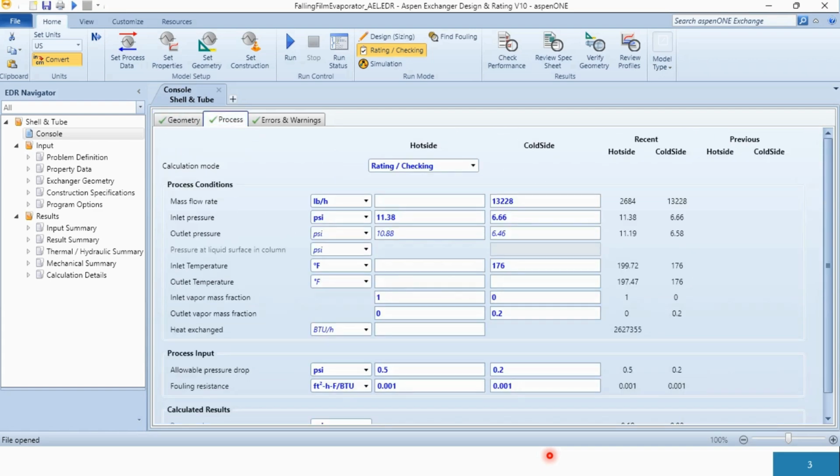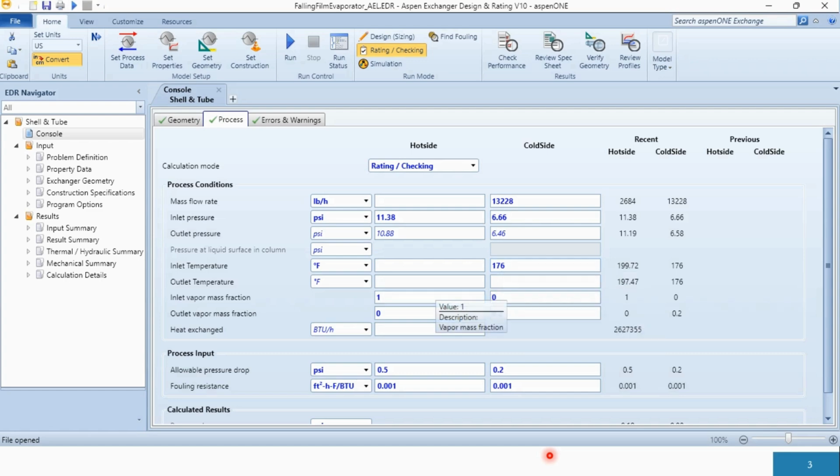Then going to the process, the mass flow rate of the cold side is 13,228 pounds per hour. The inlet pressure of the hot side is 11.38, while that of the cold side is 6.66. The outlet pressure is 10.88 and 6.46 for hot and cold streams respectively. The inlet temperature of the cold side is 176 degrees centigrade.